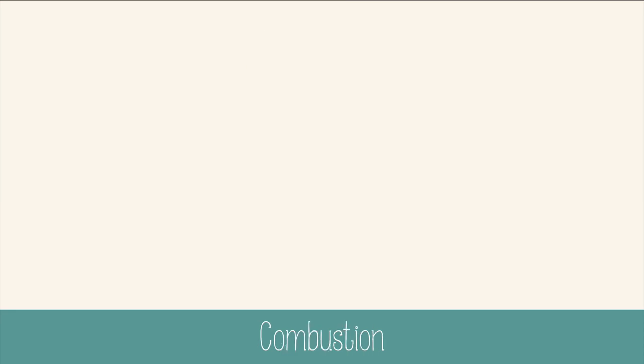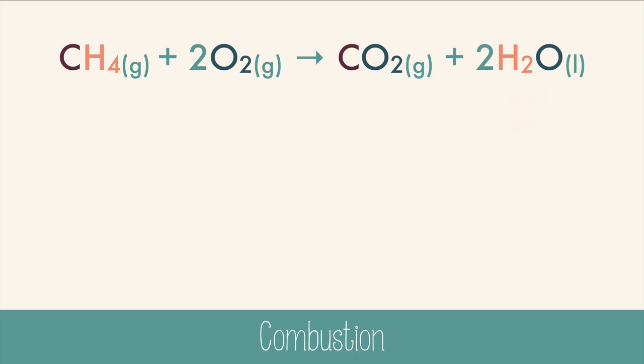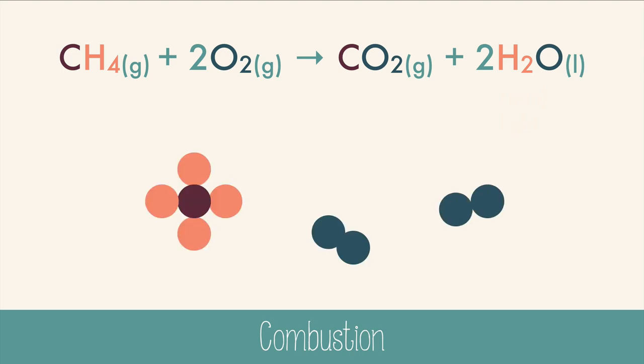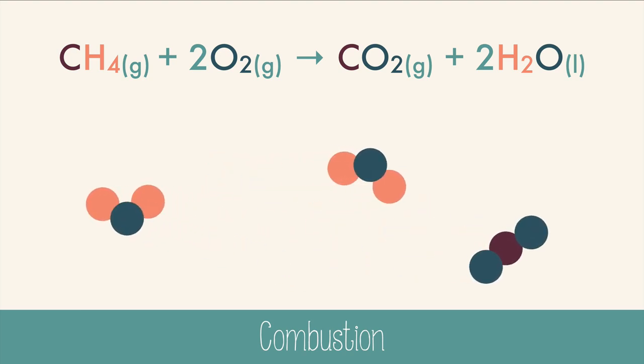The last type of chemical reaction is a fun one, combustion. In combustion, an element or compound, typically a hydrocarbon, reacts with oxygen, often producing heat or light. So here's the combustion of a hydrocarbon called methane. The combustion with a hydrocarbon will always make water and carbon dioxide as products. This makes predicting the products really easy in this case.